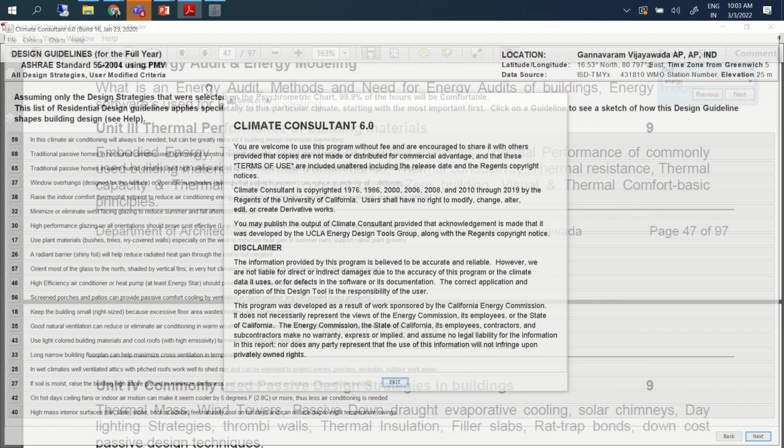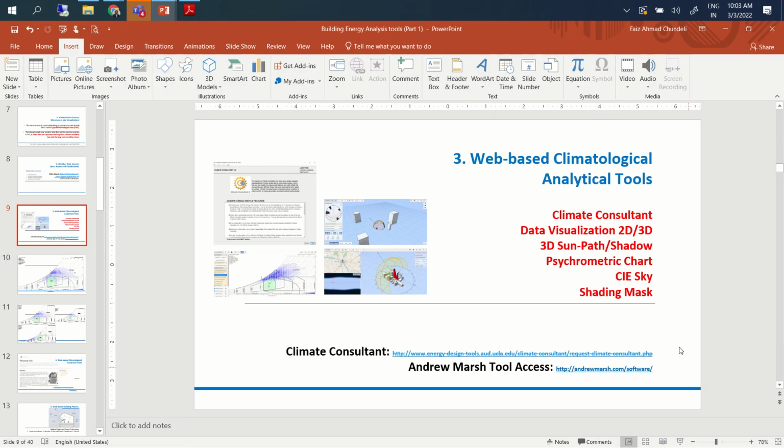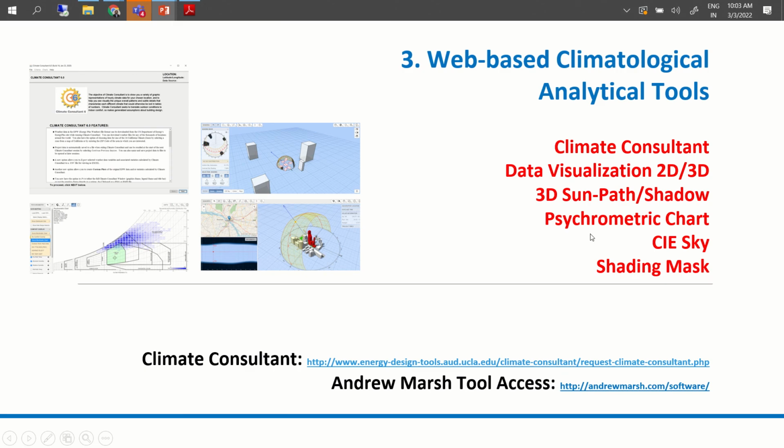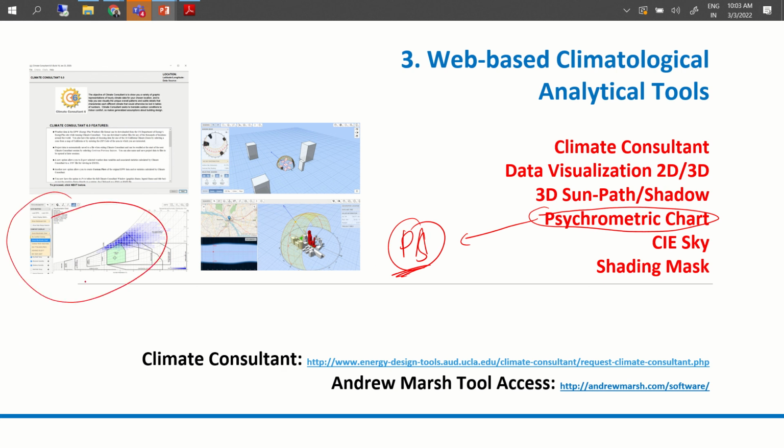So that is all I have to say on the psychrometric chart, and how it is relevant for understanding passive strategies, specifically passive strategies, so that we have a fair understanding of that. My recommendation is we should definitely explore this too.